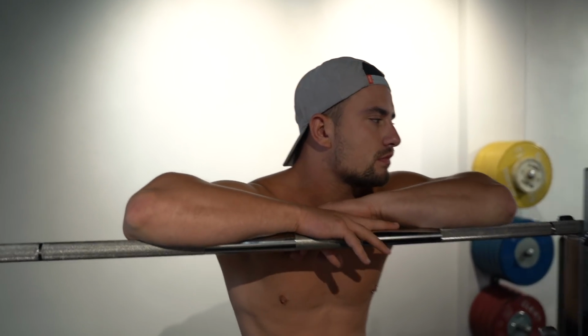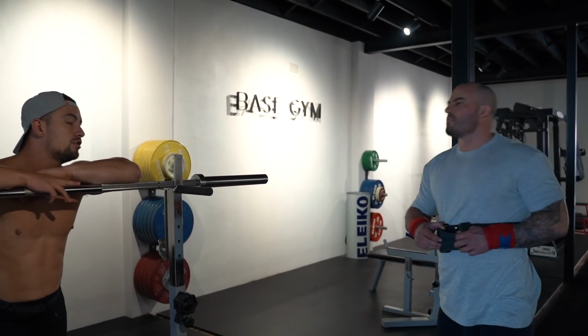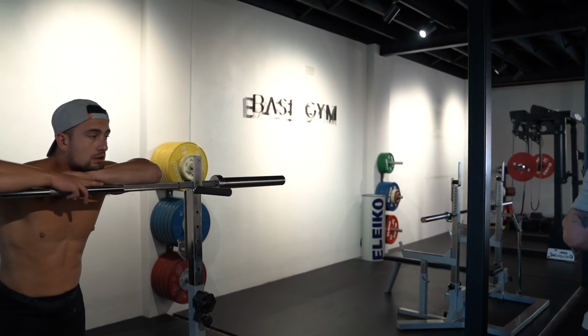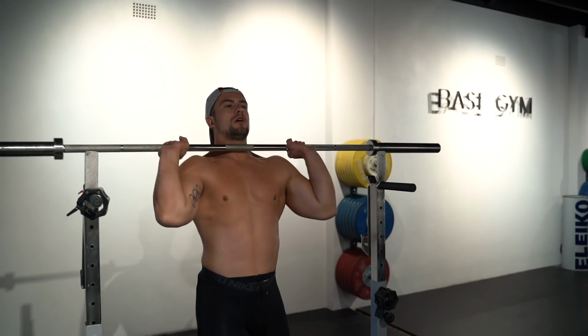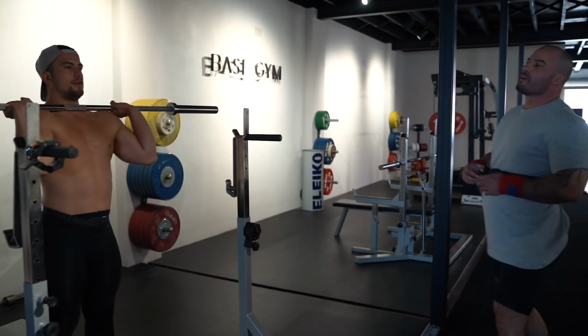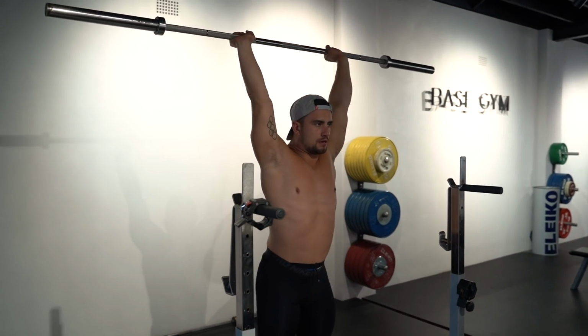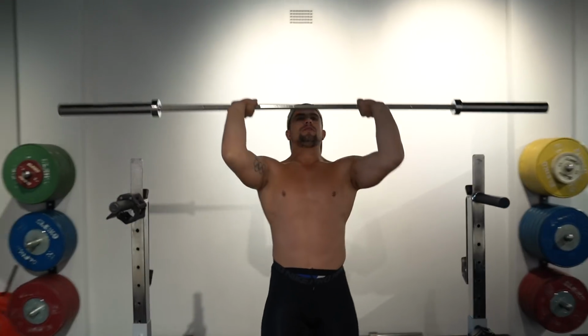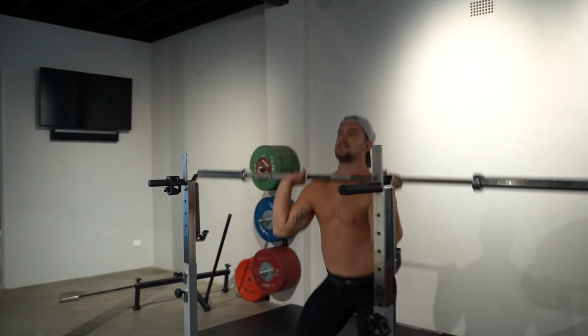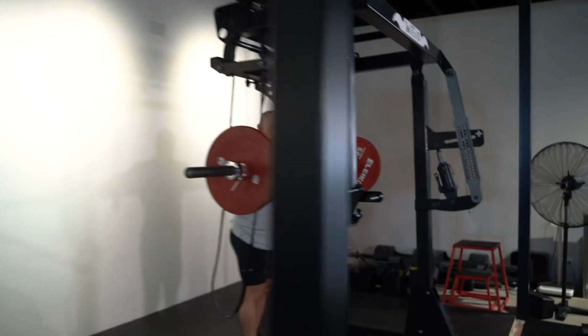Is it jerking today or just pure legs? I could do front squat jerk today. 3 front squat, 1 jerk. You've done 200 for a jerk before? Yeah, 212 and a half. Right. I could do 3 front squats, 1 jerk today. Try and do like 170, or 2 front squats, 1 jerk. Yeah, that's a good idea. There you go. We've got a session. Front squat jerks. Squat jerks. Here we go.